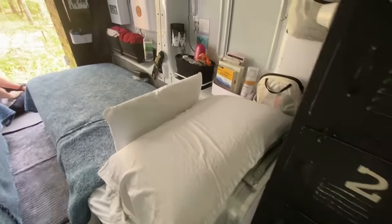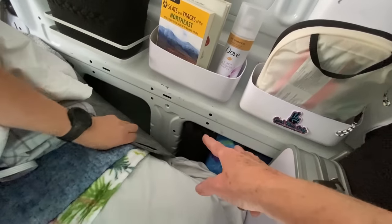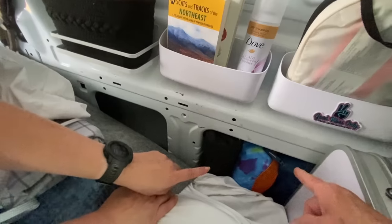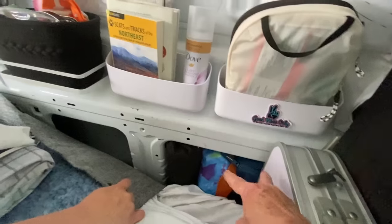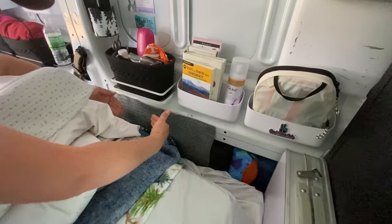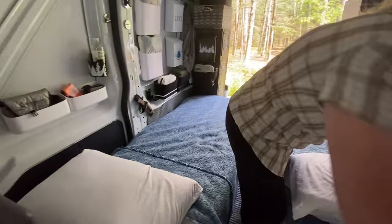So, all right, and then I'm going to show you behind my cot again, utilizing every nook and cranny we can inside the already pre-cut slots in the van. There you go. You can see our little compartments. Okay, so we can utilize this space for other things. These are our chairs, our Helinox chairs. Yes, that's our Helinox chairs and tables. So we have two chairs and a table tucked in there. Easy to get to. And then this we have up as just a form of insulation. Right, a barrier to kind of keep the cold condensation of the metal off of Karen's bed. And it works great. Yep, we've got them on both sides of the van.